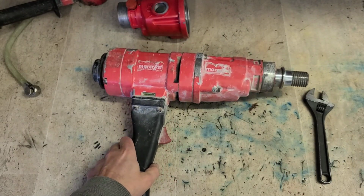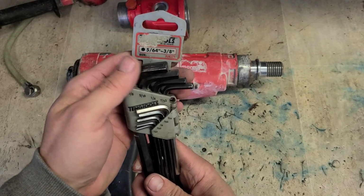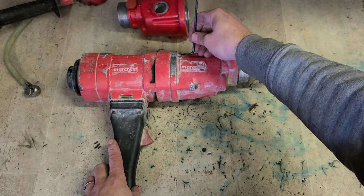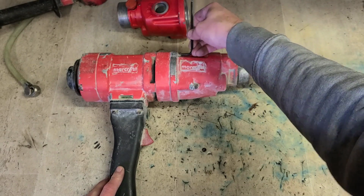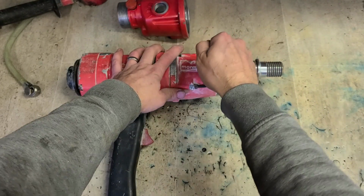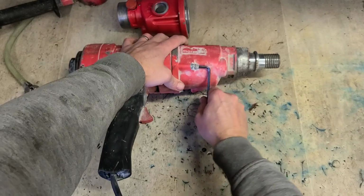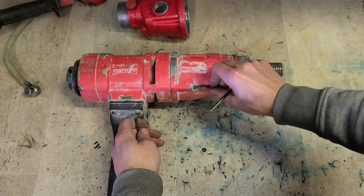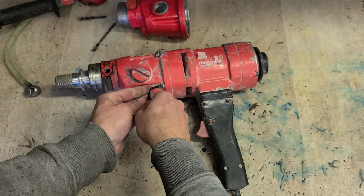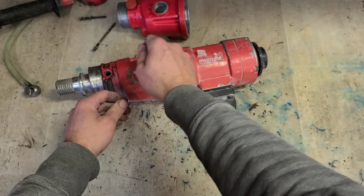Now, we don't need to touch the motor section, we just need to go into the gearbox. Now, the only thing about these machines when you are working on them, they're all imperial. The actual socket heads, bolting everything together, are imperial. They're actually a 5/32 Allen key. And when you do open them, do remember this gearbox is full of liquid oil. It will make quite a mess if you don't catch it. This being a diamond boring machine, it's normally full of grit as well.